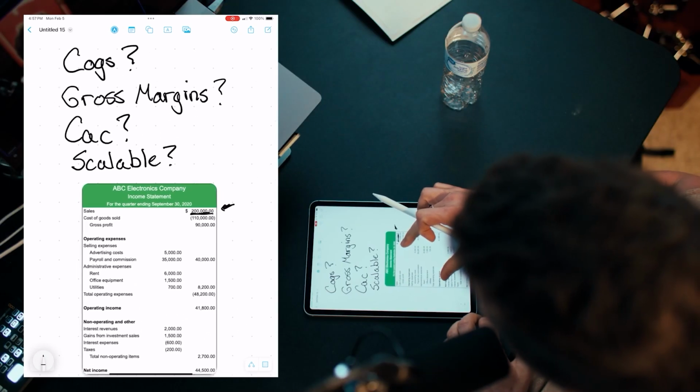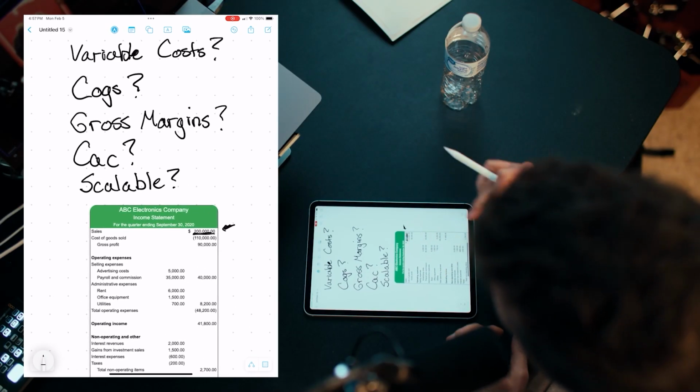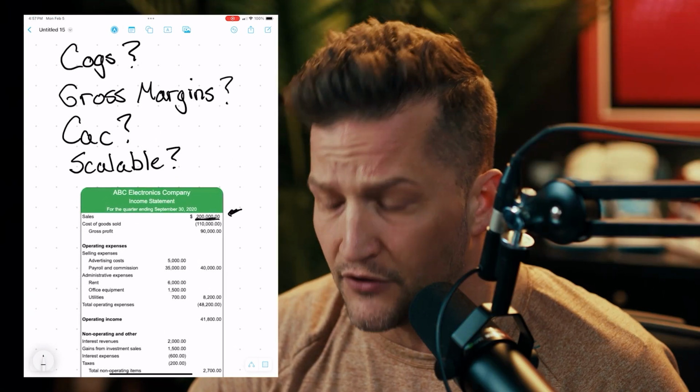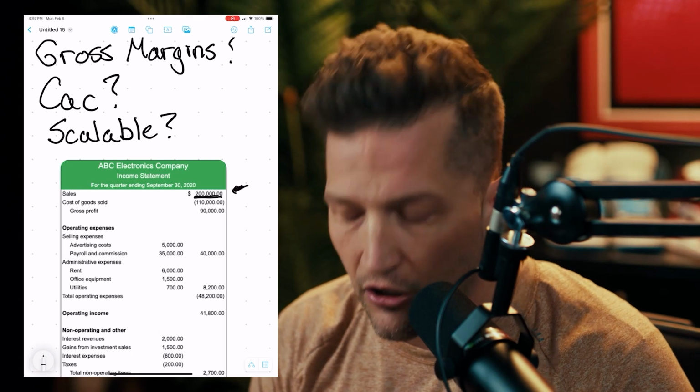Then we have what's called the cost of goods sold. So understanding cost of goods sold. This is your inventory. This is your direct labor. So for example, if you run a roofing business, this would be the cost of shingles. This would be the cost of fuel. This would be the cost of everything that's associated with getting it on a customer's roof, where if you did not have it, then you would not be expensing it, right? You wouldn't be spending money on materials. You wouldn't be spending money on direct labor.